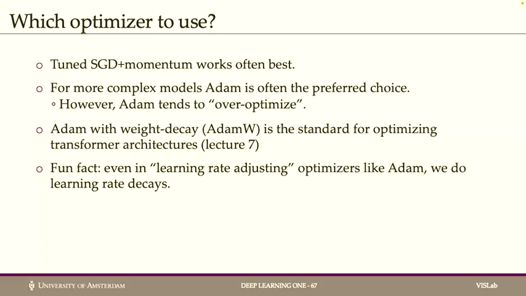And this is a really surprising thing for me. When I found this out, even for Adam, you actually do these learning rate drops and this cosine learning rate decay, which is very strange. I don't think I've seen a paper yet that explains why we need this, but it does help a lot. It's not as crucial as if you were doing it with SGD, because in SGD you have the fixed steps, but it still helps even if you do it with Adam. Yes?